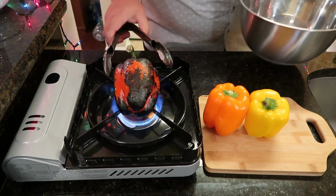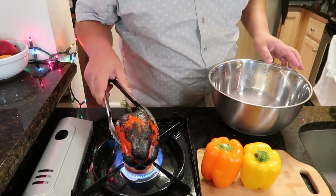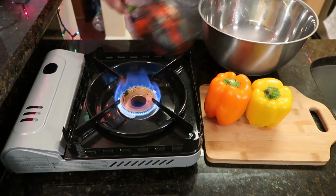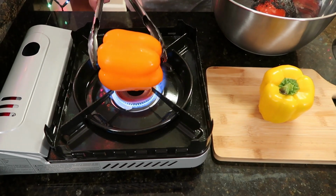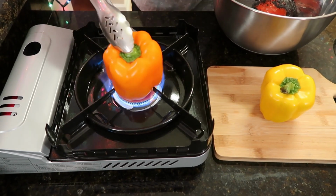What you want is an extreme direct heat. Our pepper is charred excellently all around. This is the exact result you're looking for. Put that into a bowl, char up all the peppers you have the exact same way, just leave them right over the direct heat like that until they're crispy.